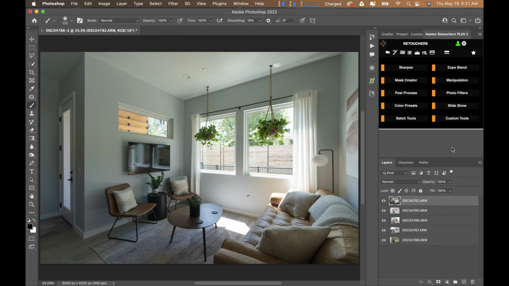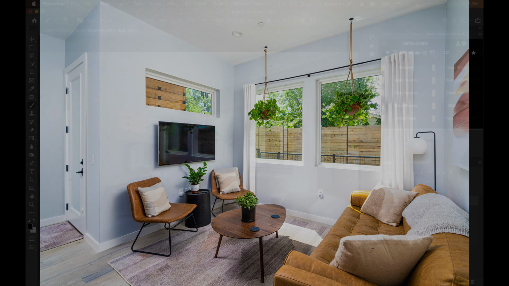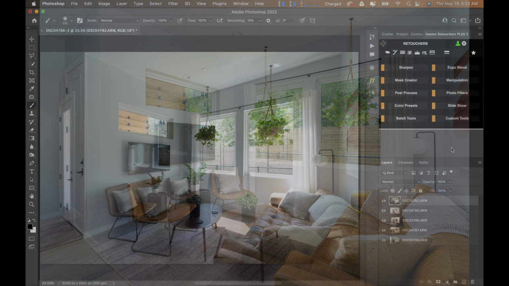My name is Brandon Watts, and today we're going to be going over this living room image and turning it into this nice, well balanced image that looks like we did a window pull, but in all reality it's just another way of making things look nice. So let's go and get started.